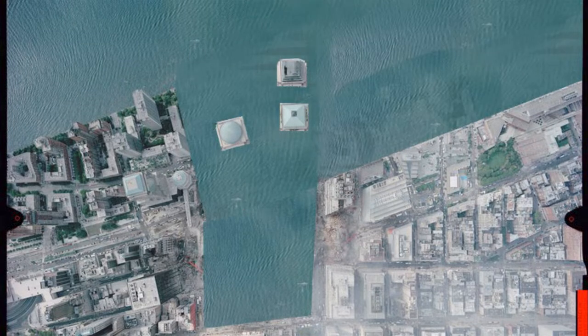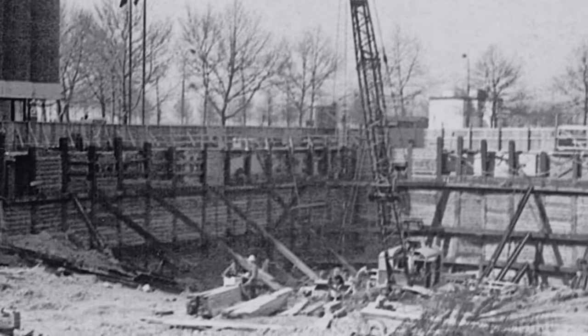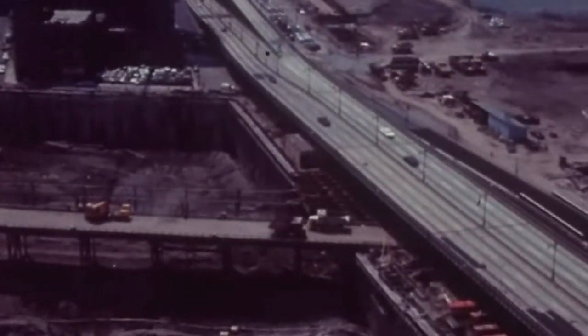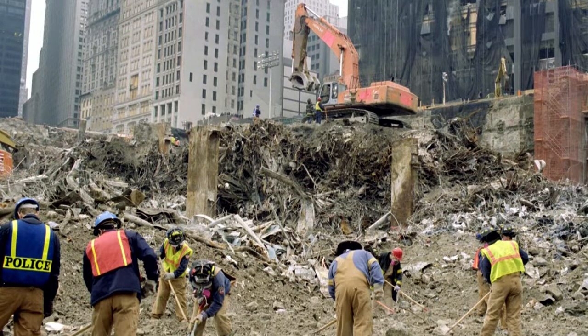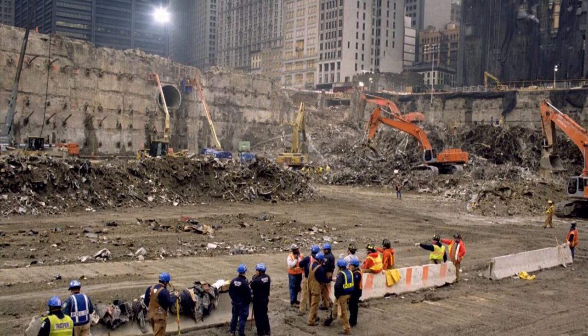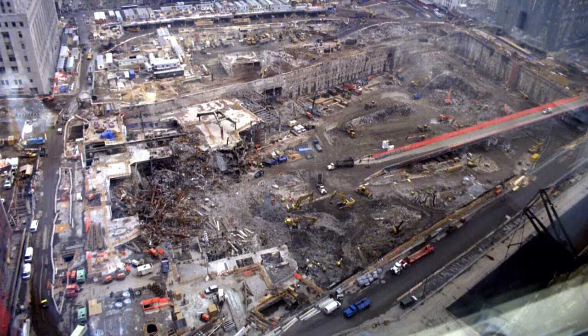In the late 1960s, before construction of the Twin Towers, a shape known as the bathtub had to surround the site with 22-feet-wide slurry walls, with the purpose of keeping water from the Hudson River out. Luckily, it was soon realized that the debris in fact kept the slurry walls from collapsing and letting the Hudson River inside the construction site.